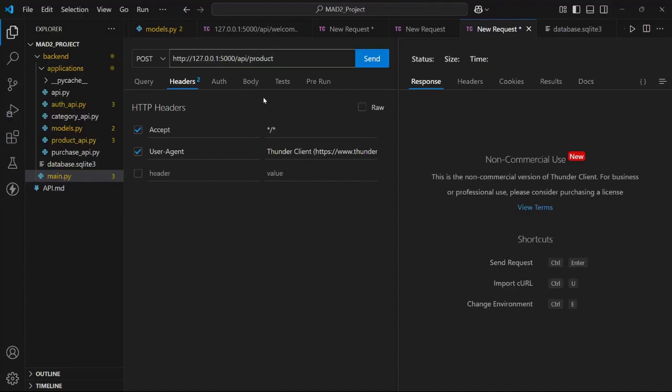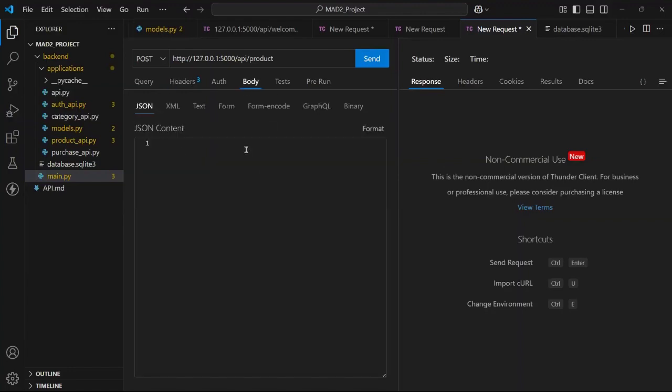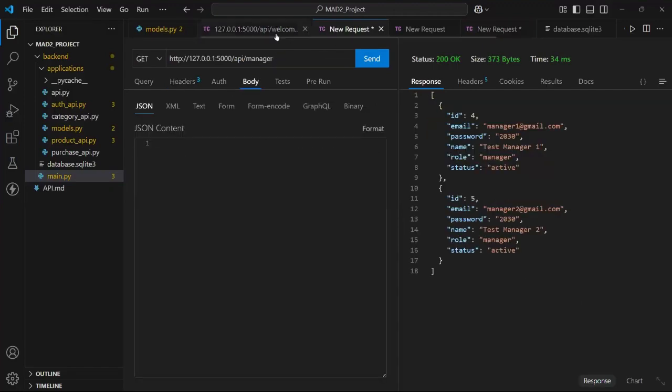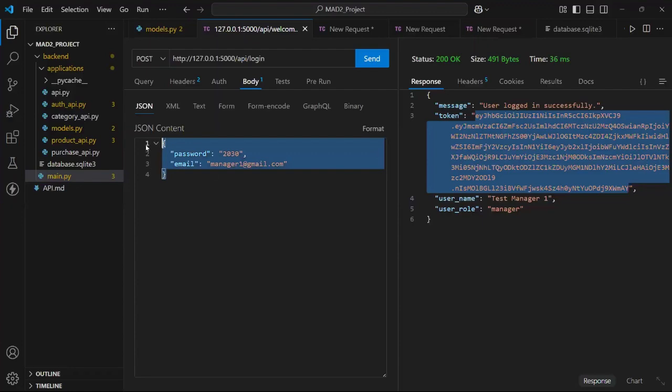And let's put the authorization header. So bearer and token, and let's give the body again. Let's copy it from somewhere. Okay.